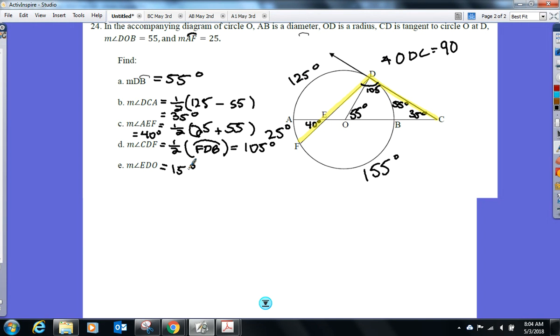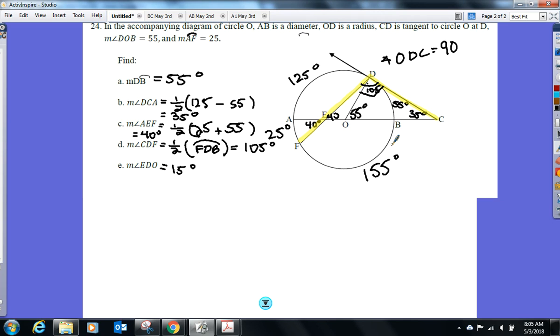Jack? Well, it's a radius and a tangent. So you're saying you knew this was 90 already. Okay, not the angle I'm trying to find though, right? No. Okay, this angle right here was 90, yep, because it's a radius drawn to a point of tangency. And then, again, that's 90, yep. Can you find the angle next to it? They're supplementary, right? What about this angle right here? If that's 40, the vertical angle's got to be the same. So you had 40, you had the supplementary angle, and then you could find ODE. Okay? A lot of different ways here. How'd that go, Madeline?